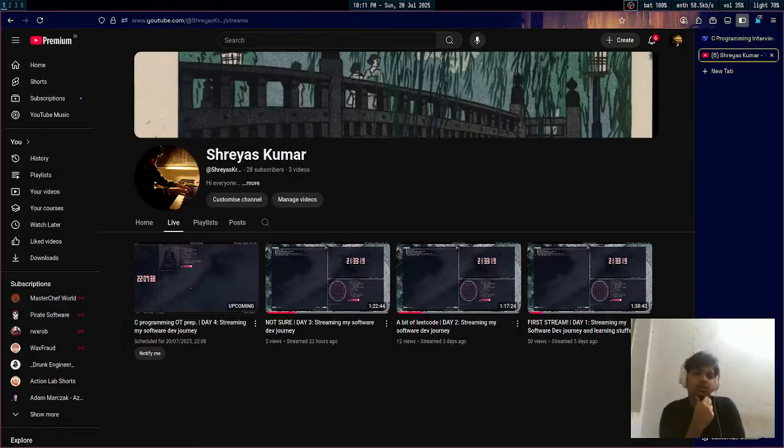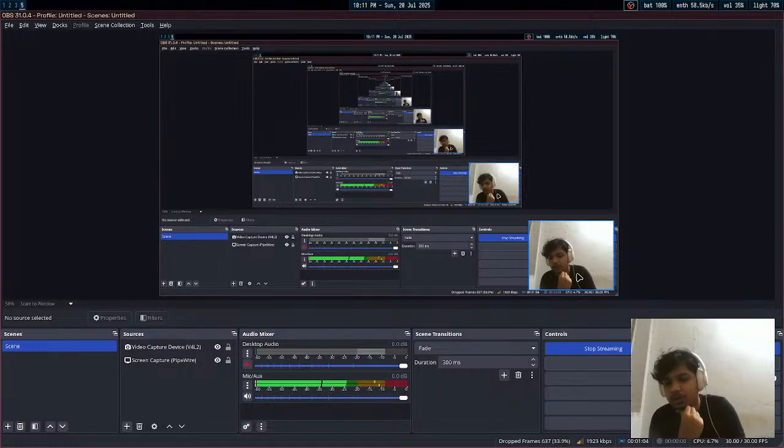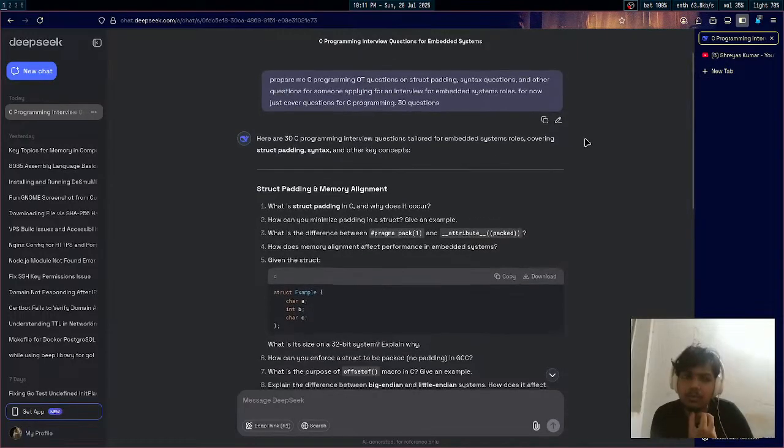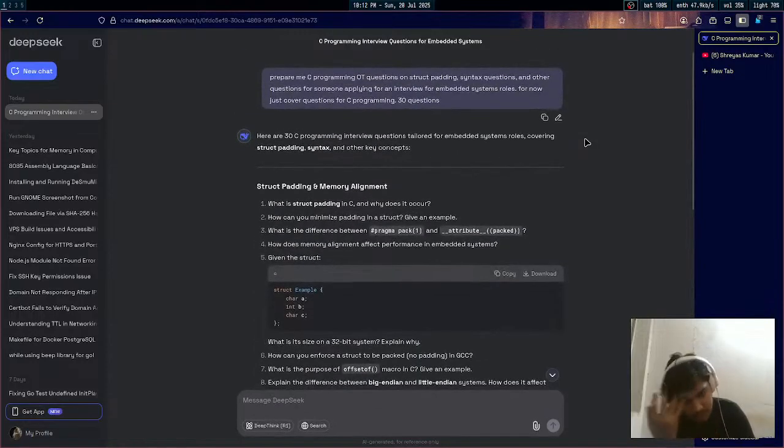So what I have decided to do today is go for some OT questions for C programming, because I think I need to be preparing for it, and I know C programming enough to program something in it. Even if it is complex, I can at least learn what it is saying without losing that much sweat. It is not like I am learning everything from scratch when I program in C. I'm fairly comfortable in it, so I think it is a nice time to just revise everything and go for it.